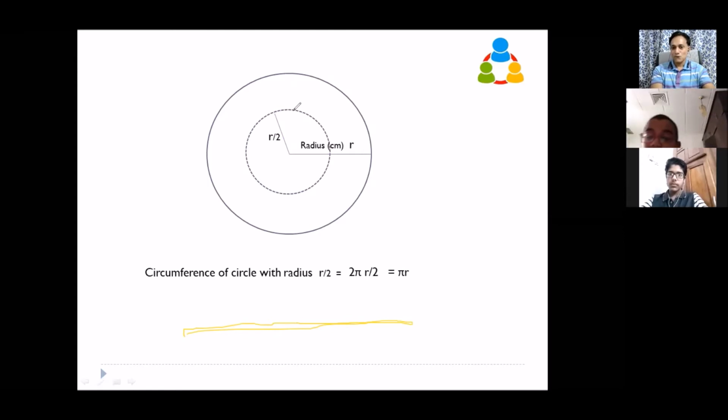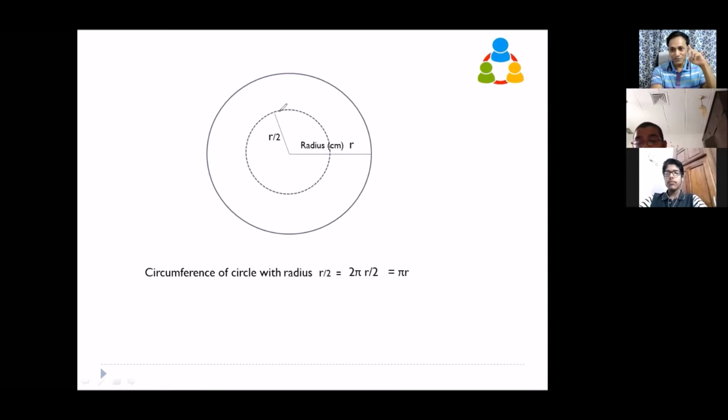Yes, sir. So there's a small problem there, which I will tell you upfront, because the radius of the circle will be less inside, more outside. So it is not uniform throughout this thickness. This is r by 2 maybe at the center. Inside line radius is lesser, outside line radius is more. But the average radius you can take as r by 2. So if you assume the thickness of this circle is 1 centimeter, the area of this line is this circumference into 1. Do you agree?